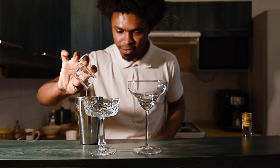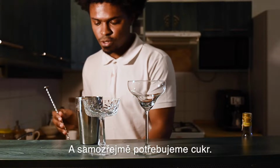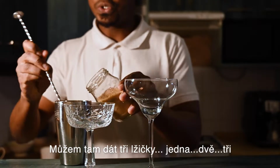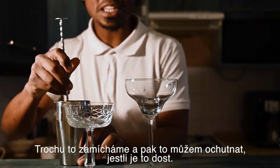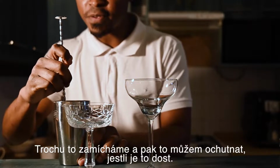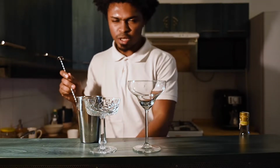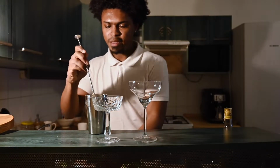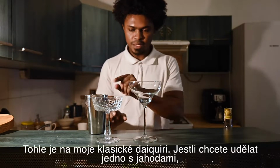Okay, so here. And of course, we measure the sugar. So we can put three spoons. One, two, three. And you can try it right now. Just mix a little bit. Let's see if it's enough. Now I think it's nice. And this is for my classic one.